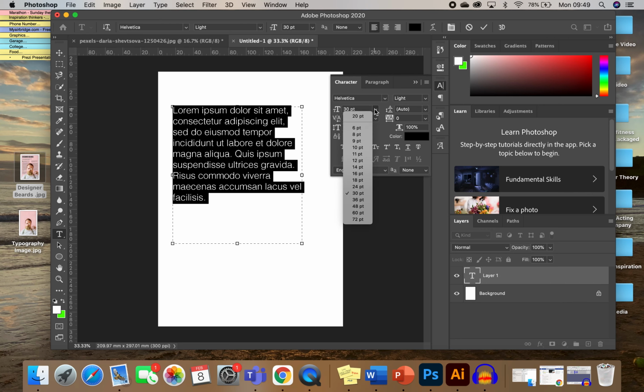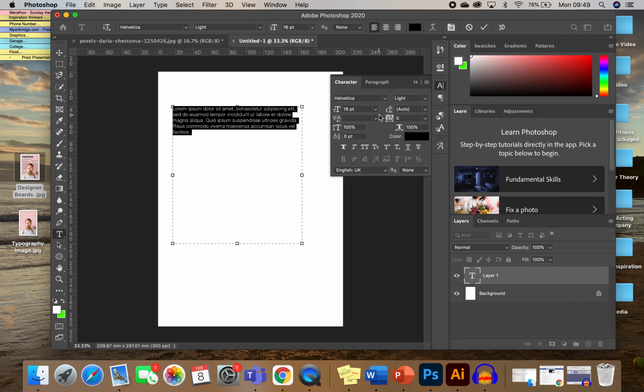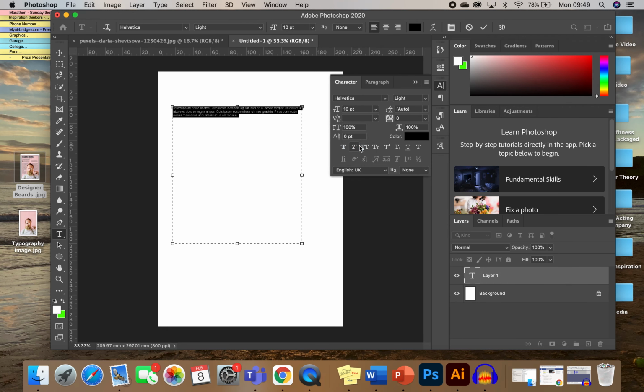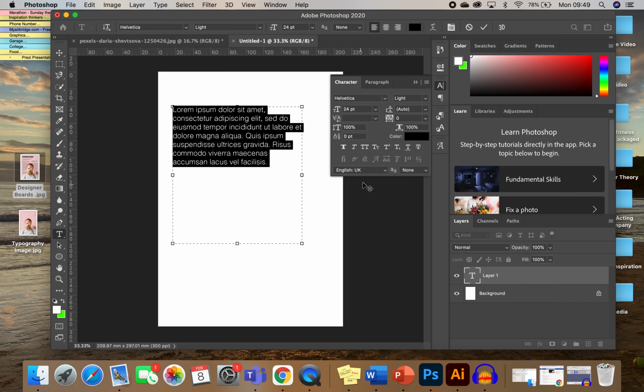We've got your point size, where you can increase the size of your text all the way up to 72. But we've also got a few different options here, things that you might not have come across before in Photoshop.